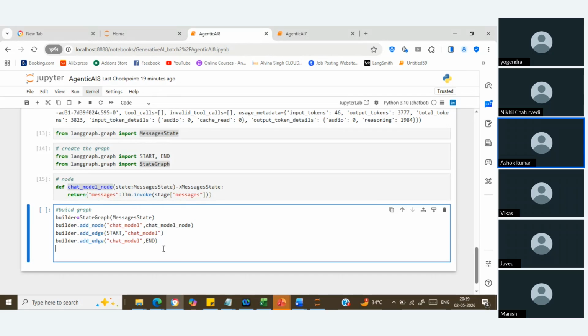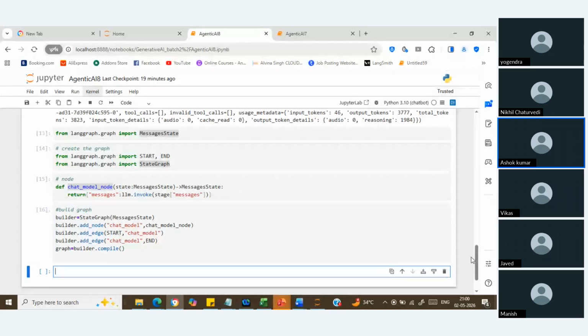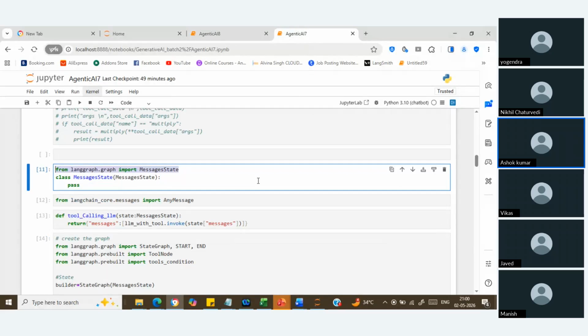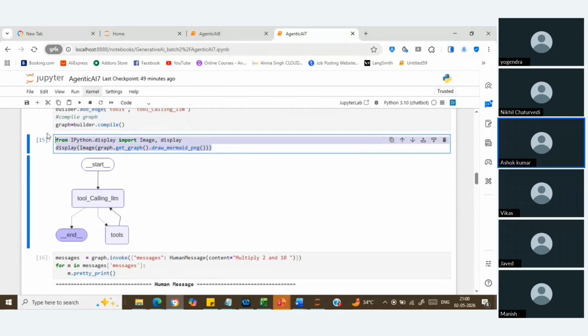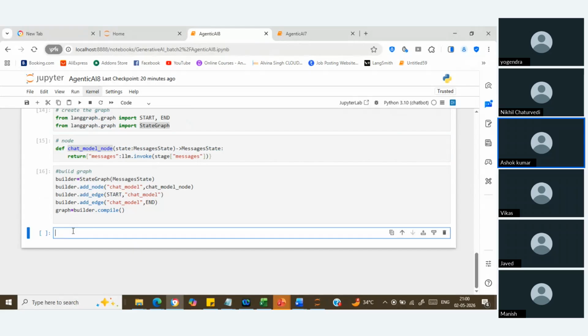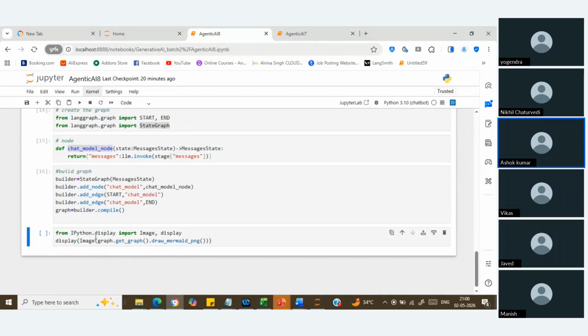This is perfectly fine. And graph equal to builder.compile. And now I will try to create the graph.